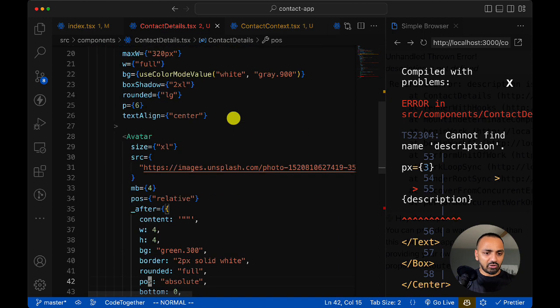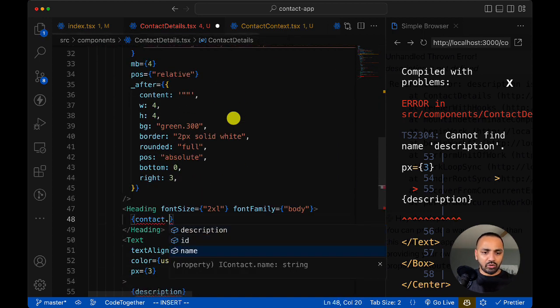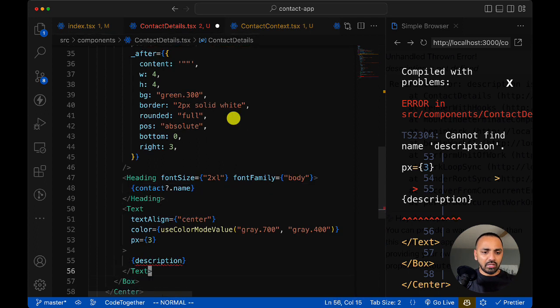Next thing would be to start using contact as the value. So contact name would go here and contact description would go here. Notice that there's a question mark before the dot, and that's a condition to say if contact is null, then don't render anything. And if the contact has a value, then give me the name.